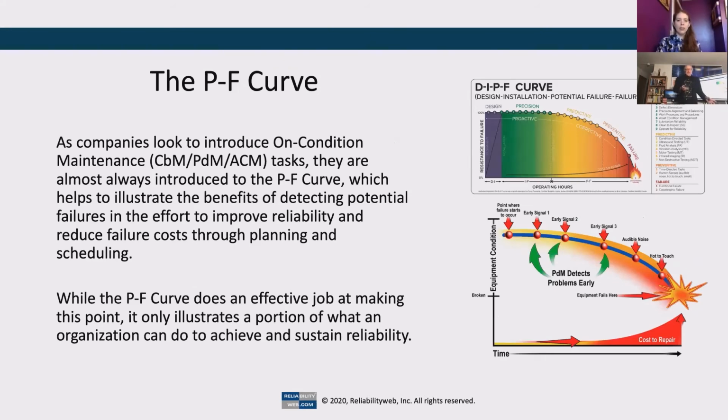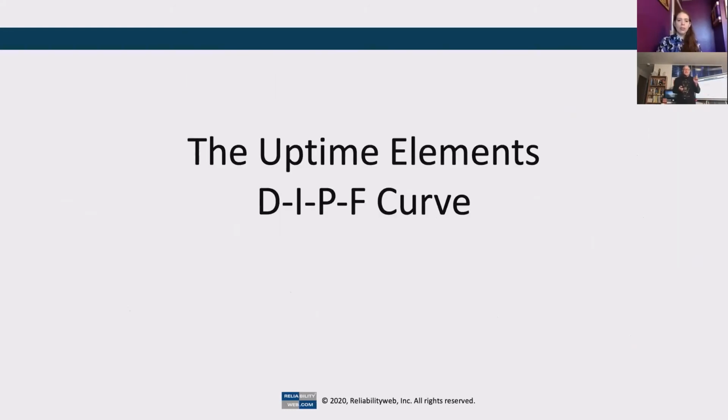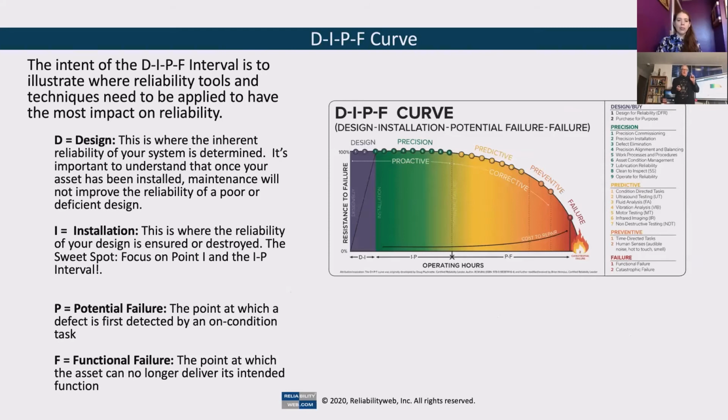You know, we never like to leave well enough alone. So when we saw the P to F curve, we thought it didn't really tell the whole story. We want to tell it with the D to I to P to F curve. And D is design, because that is where resistance to failure, or reliability, is made. You really have to get back to that specification. Maura was talking about early life cycle business needs analysis. That's where you've got the leverage to influence reliability fantastically.